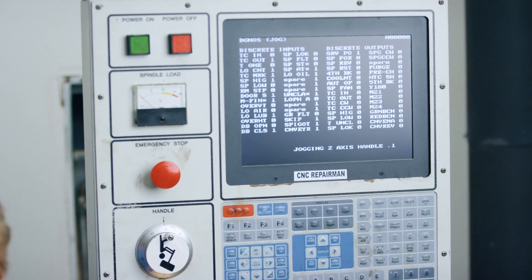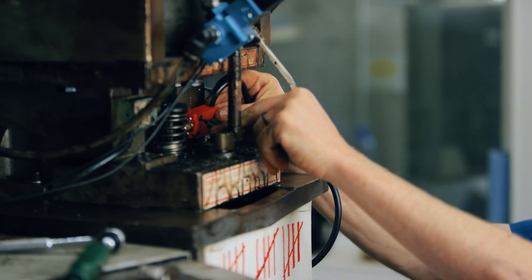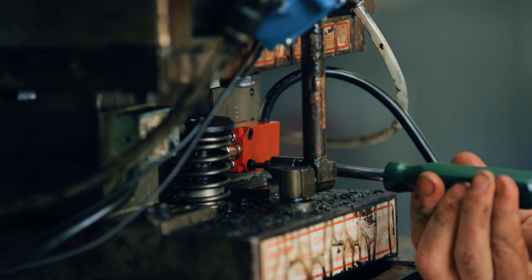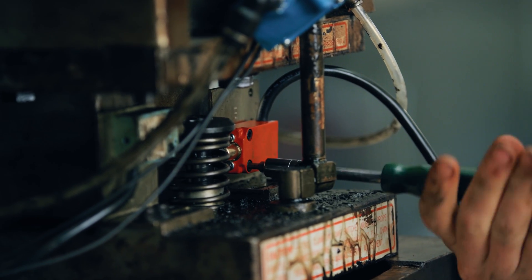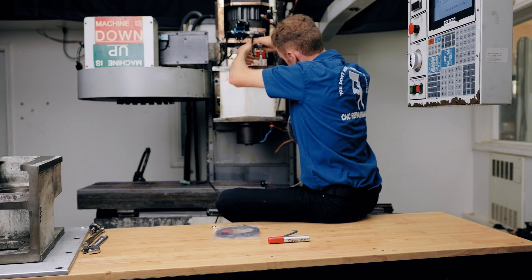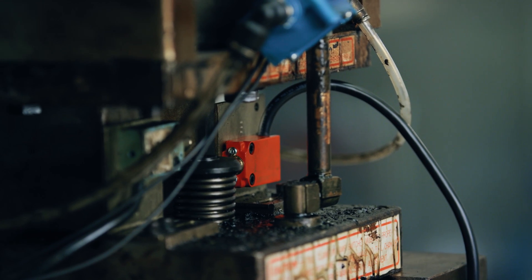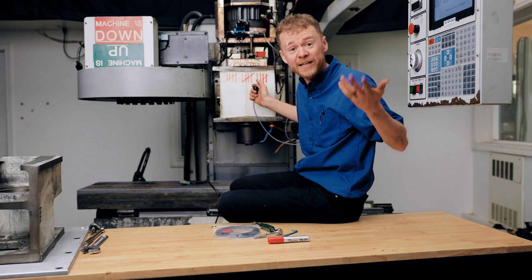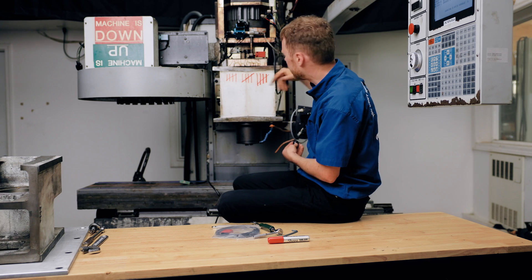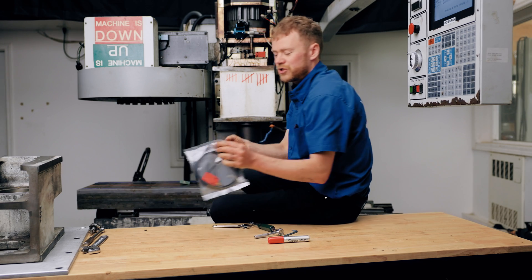Drawbar open. Drawbar open is on the bottom — the cable goes up on this side. We'll tighten it down. Now let's check it while hitting the tool release button. Look at the input — the input changed, and it changed quickly. We don't want any sluggishness, whether it's the exhaust valve. Because of how dirty it is on the outside, it's probably that dirty on the inside. That was the unclamp switch being changed. Now let's change the clamp switch.